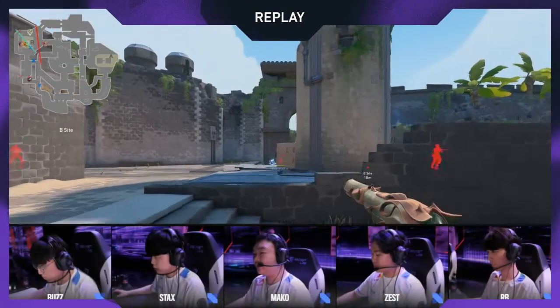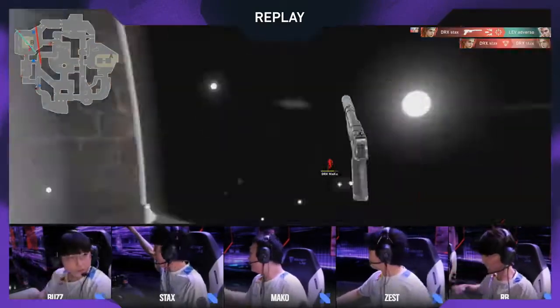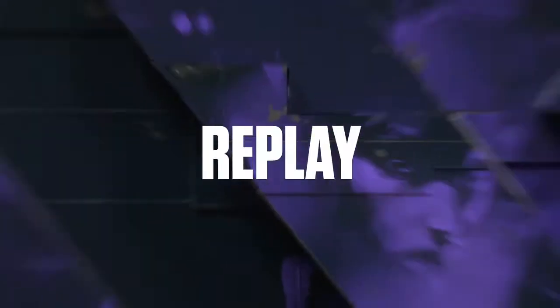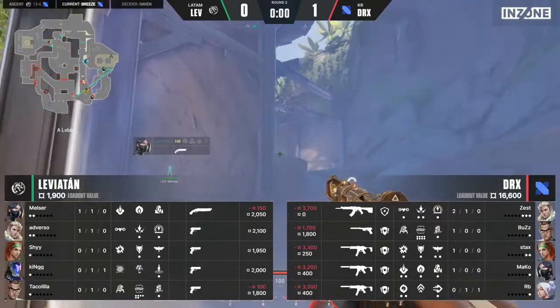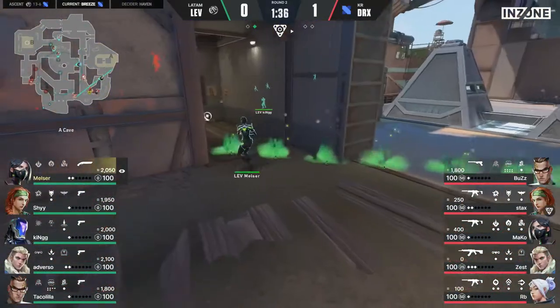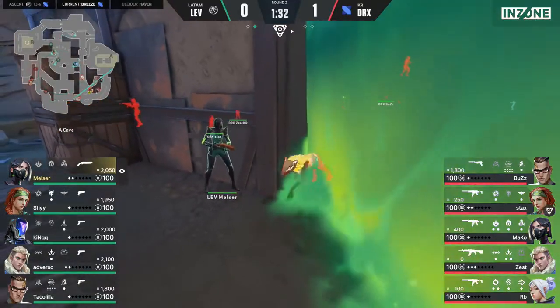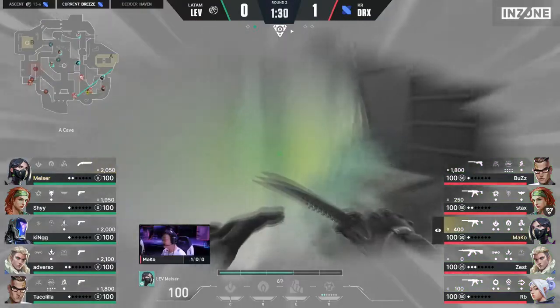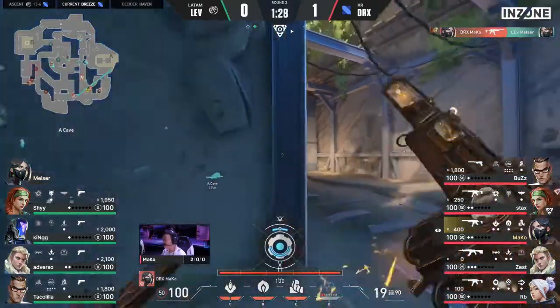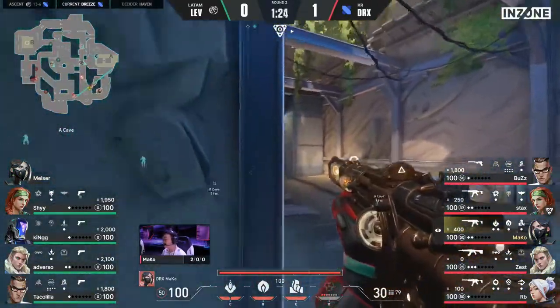There we go. Again, credit where it's due to Zest and Marco, really, to keep that in check. Nice. Total switch up here once again. Actually, it's four people from Leviatan prioritizing towards mid early on, looking for a pick. DRX is a little deeper, and actually, Marco will find the first on the back of the Trailblazer.